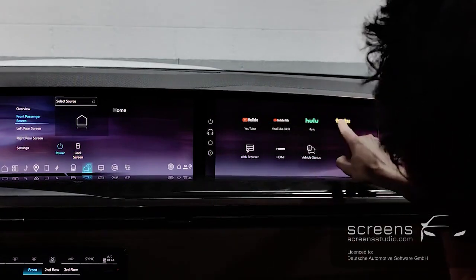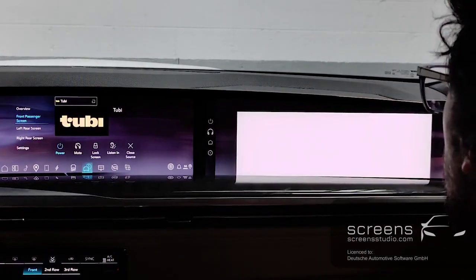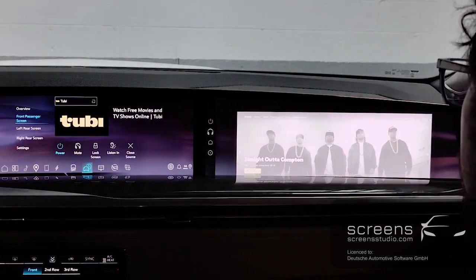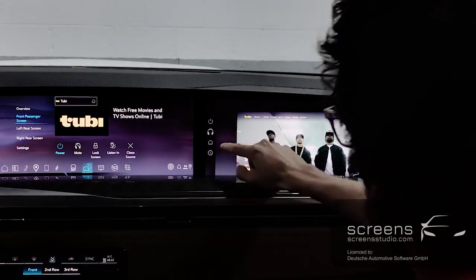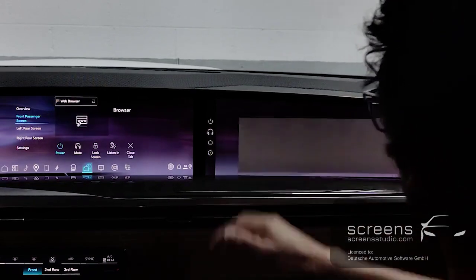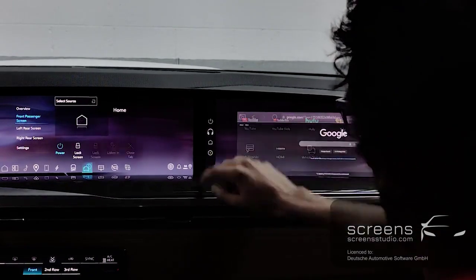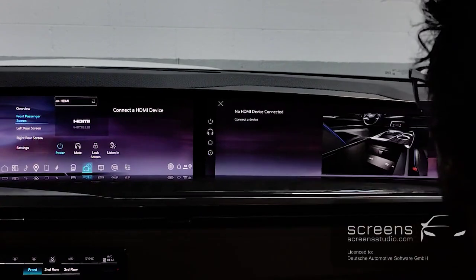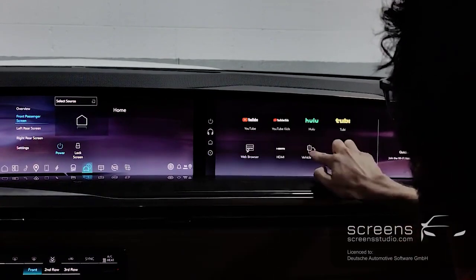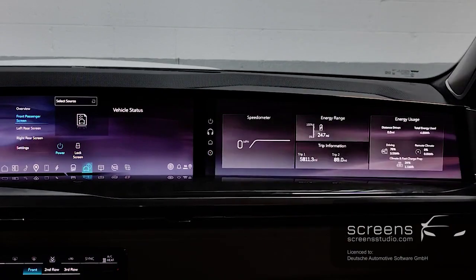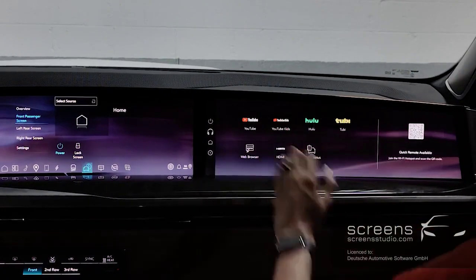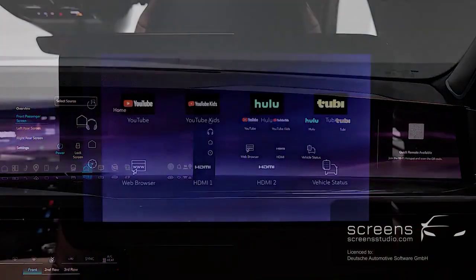The home page has 4 built-in media sources: a web browser, an HDMI source, a vehicle status menu, and a QR code to turn your phone into a remote.